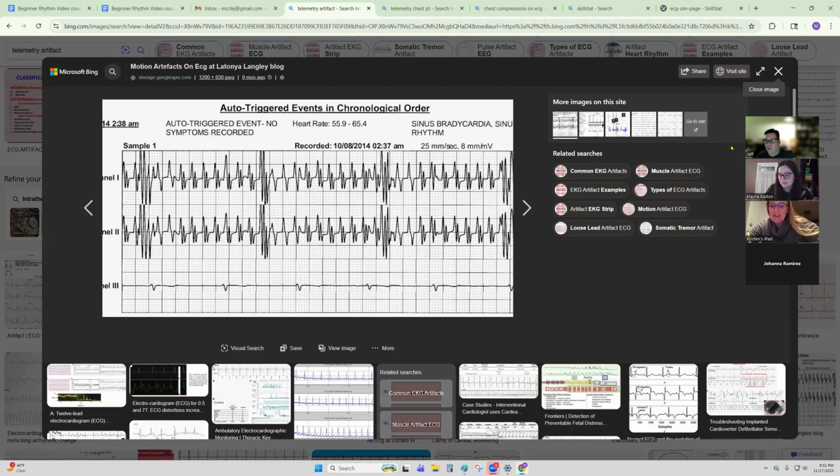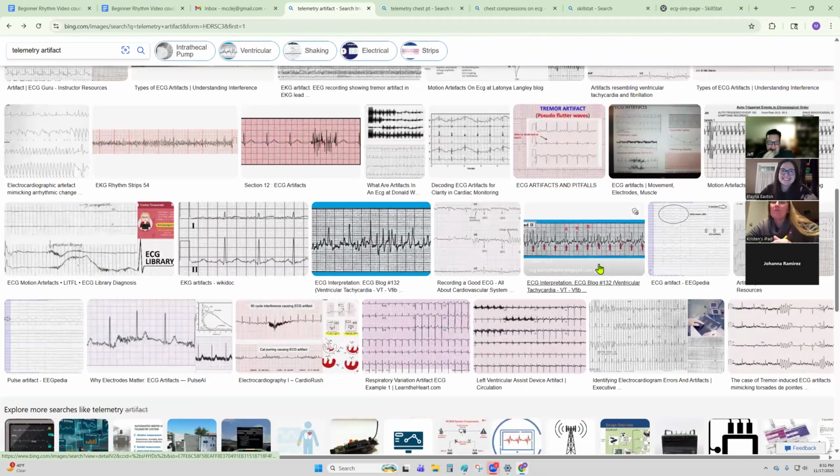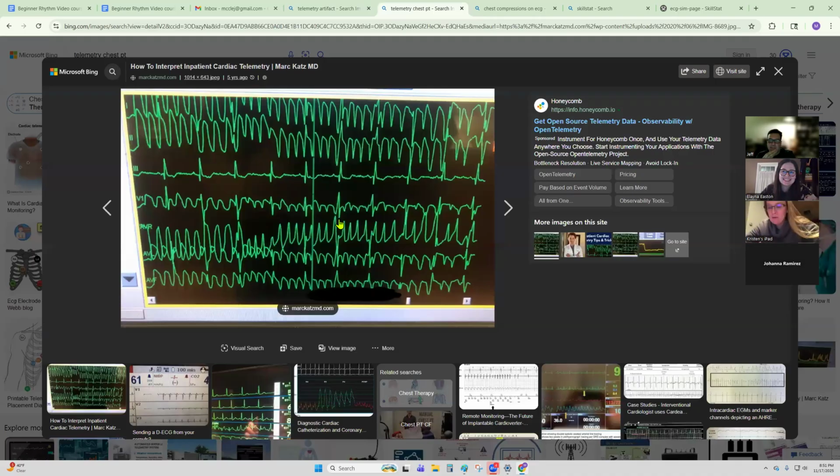But if I can move leads around or change amplitudes or whatever and get it to be quiet and I can still actually interpret the rhythm for the most part, I'd let it ride for a little bit. At some point, get it a little bit later. It depends on how annoyed I am, is how annoyed I make everybody else. I give them like 2 minutes, and then if it's not cleared up, I'm calling. I don't like watching the big fuzzy caterpillar. That's usually their cell phone.